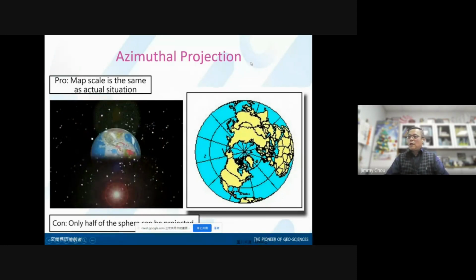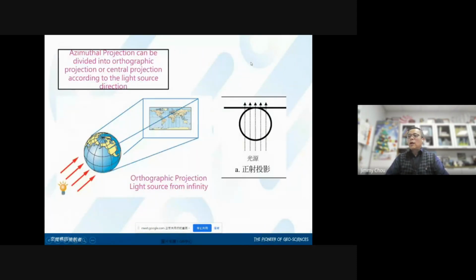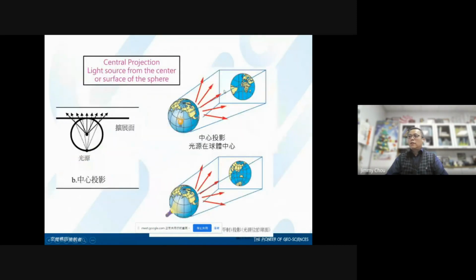So how we make the projection is how we create the map. If your projection is from far, far away, then the map looks like this, because it's so far away that everything goes very straight. And if the light is in the center of the Earth, then all the projection is completely different, whether the light is from here or from there.